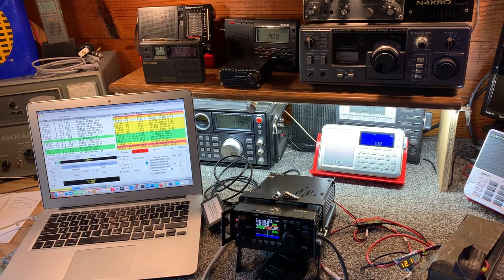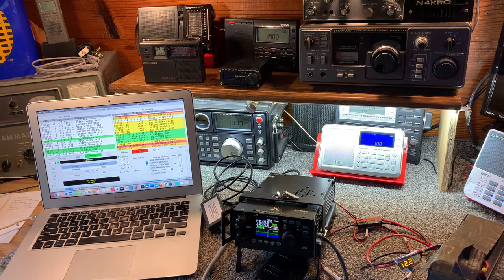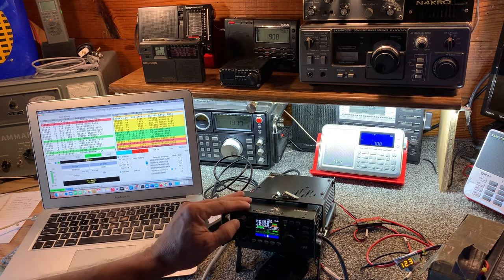-4, which is good. That's a good signal. And I got him at -8. And then if everything works good, we should get an R73 from him here in just a second. And we did.